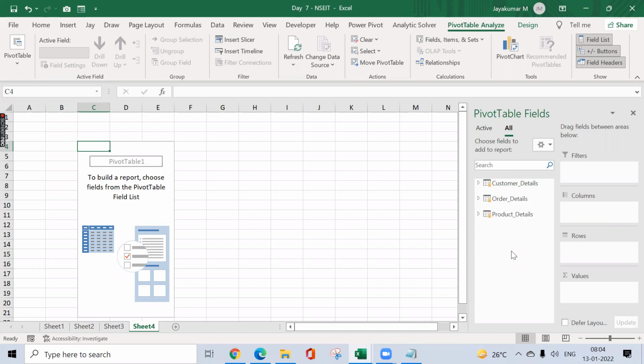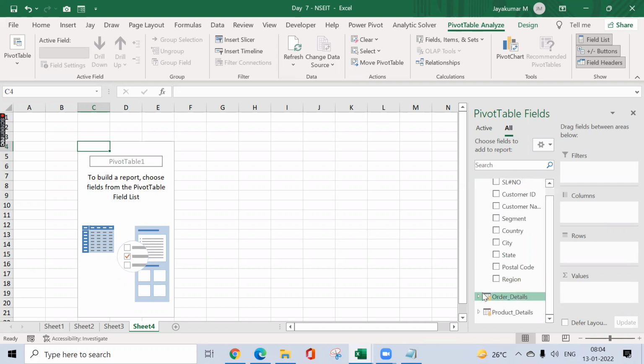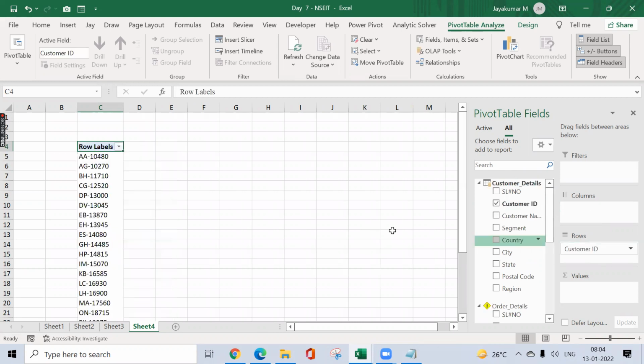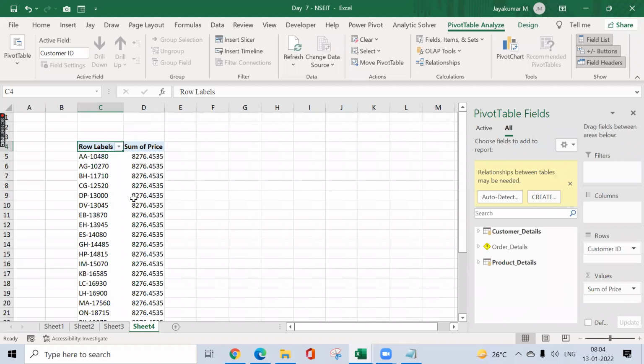That is the advantage of using data modeling, which means I can make the calculations very easily, even though there is a connectivity issue, a relationship problem in our query, that is why it is not working properly. Now you can see these are the tables which come here. Now I want to add a customer ID from table number 1. The customer ID is added now here. For these customer IDs, I want to bring my total price here. When I click value here, the total price of the value will come.